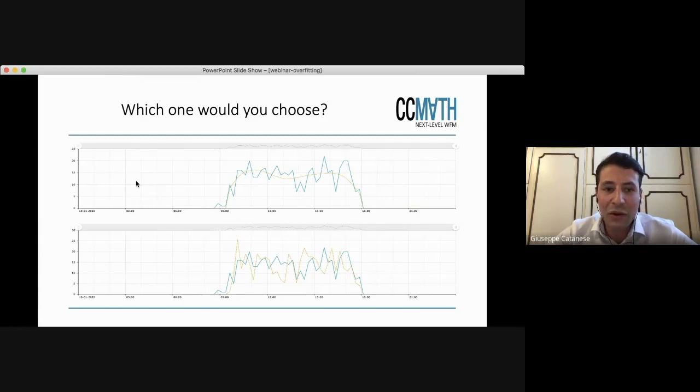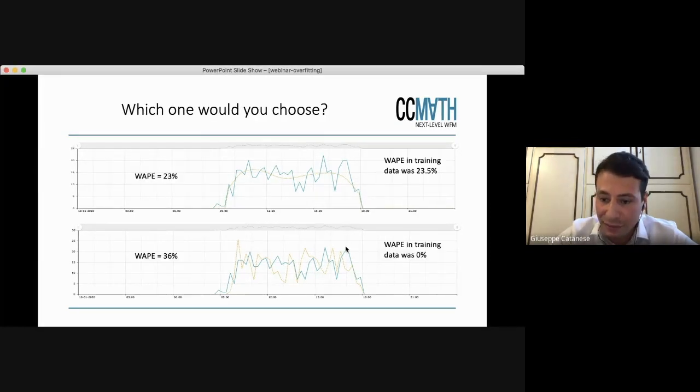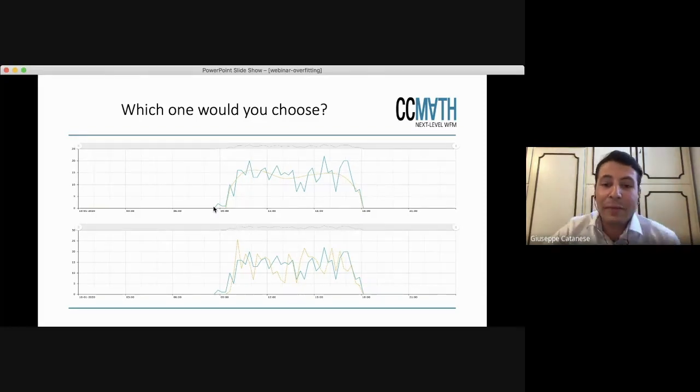First of all, let's have a look at these two graphs. In these two graphs, we see the time on the axis, and the actuals are related to the number of calls that the call center received at some times. So we see the number of calls received by this call center at 9 o'clock, at 10, at 11. What we see there are basically the actuals, which are represented by the blue line, and the yellow line is the fit.